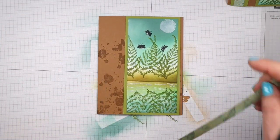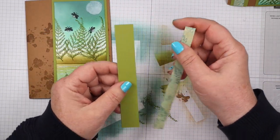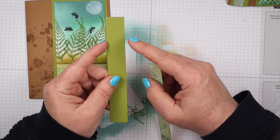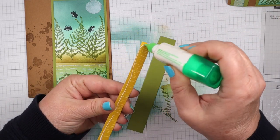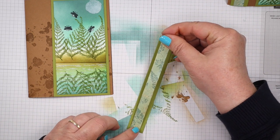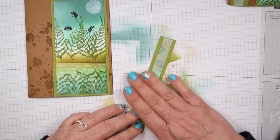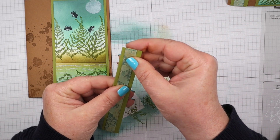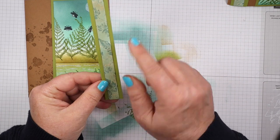And then we have our strip here, and I'm going to adhere this to an Old Olive strip. And this Old Olive strip is 3/4 of an inch and then 5.5. This is a great way to use your Designer Series paper, just using a little piece of it just as a decoration. Sure makes that paper go pretty far. I mean, how many cards could you make with this being only a 1/2 inch wide?